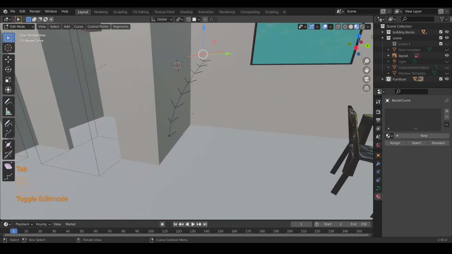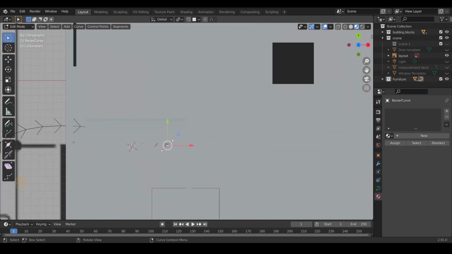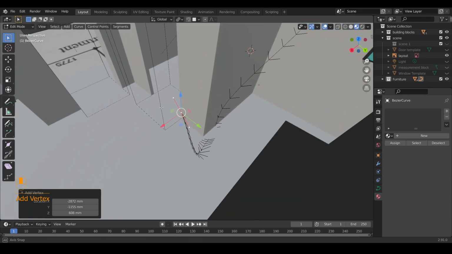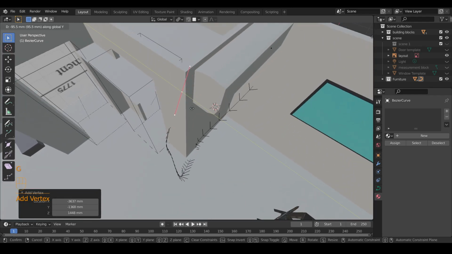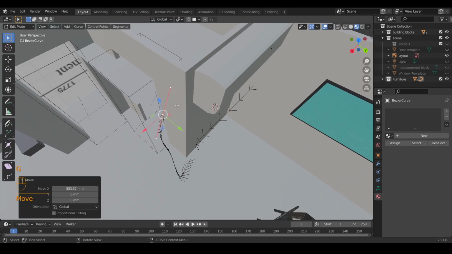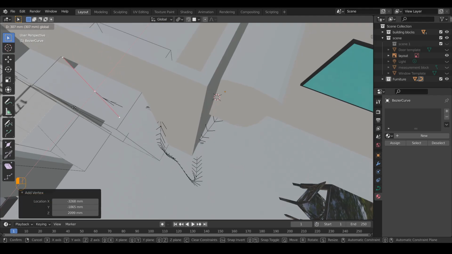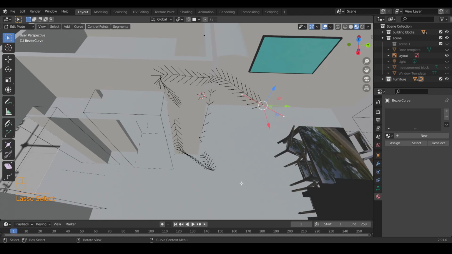So say for example, I've got my curve here, and for some reason I want it to go around here. So we'll go up, we will curve it here, curve it up. It's going through the wall, so let's bring it up. Curve it up here, and it's still going through the wall. Let's bring it up again. Yeah, anyway, you get the idea. So control right click lets you move it around quite a bit.